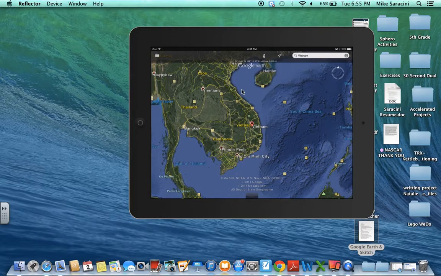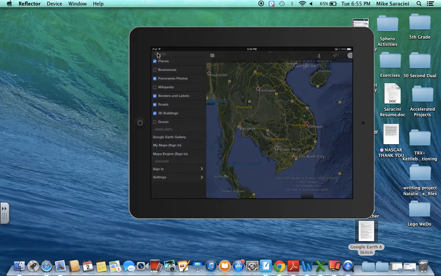And you will notice that Vietnam falls along the shore of the South China Sea. So this is a satellite image. Now, what's really cool is if you touch these three buttons, it's going to give you more options of things that you can see on the satellite. For example, if I uncheck borders and labels, you will notice that the borders and the labels disappear. If I uncheck roads, then the roads disappear. So if I want to see those things, I can just check it, and it will give me more information about the country that I'm researching, which is what you want to do. You want to learn more. So you can leave them checked or unchecked, it's up to you.